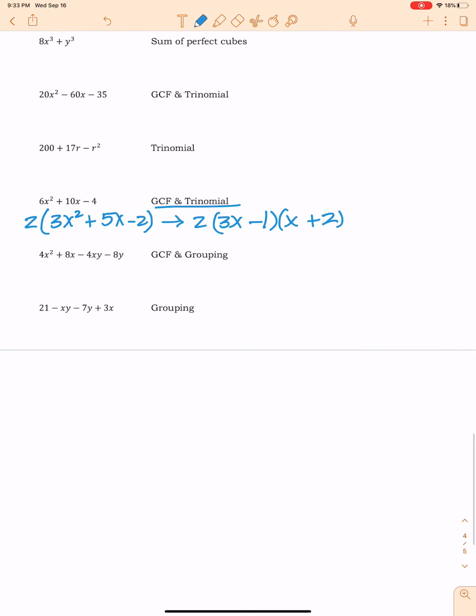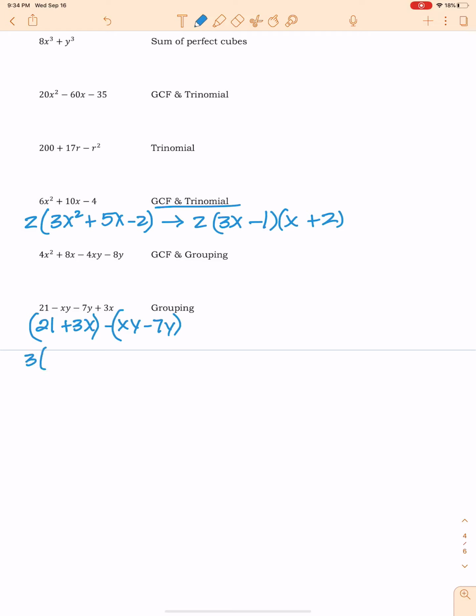And then grouping, I want to do the second grouping problem right here because it's going to be a little tricky. This one is different because you have to rearrange your values, which is kind of a pain, but it's a useful thing to know. So what we're going to do, if you'll notice, if I group these together, then this second set of parentheses is going to have a y and an x. Well, there's no way this term can have a y and an x, so that won't work. So let's try rearranging them, let's do it this way. Let's try that.